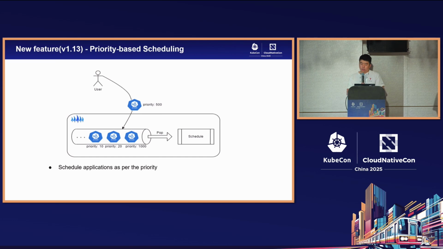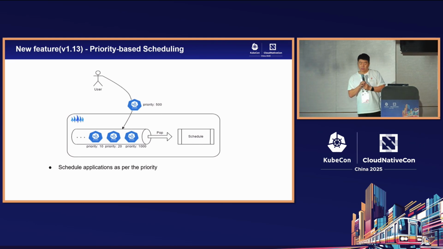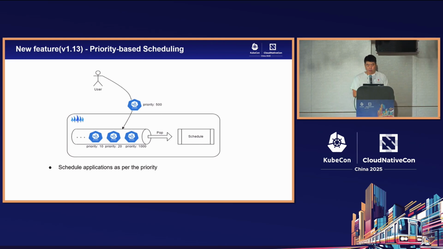Karmada ensures high priority applications get scheduled first, and this is very useful in case of resource contention. So no more waiting for critical jobs.